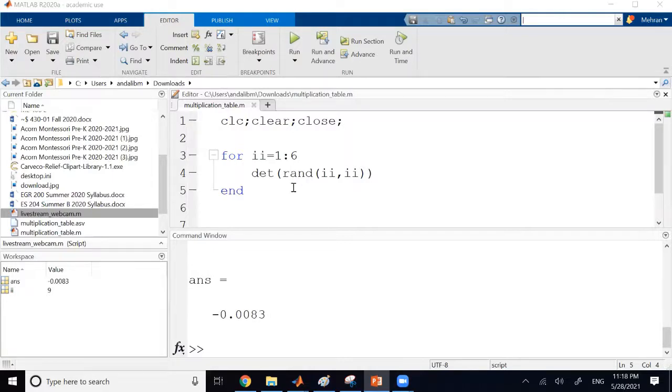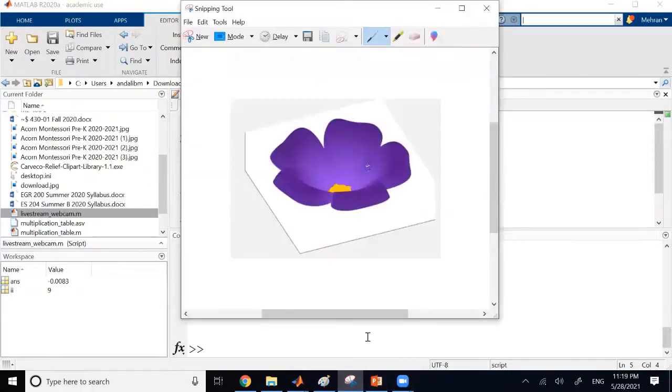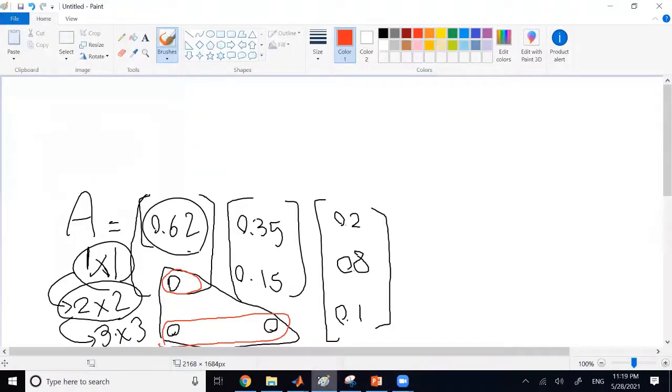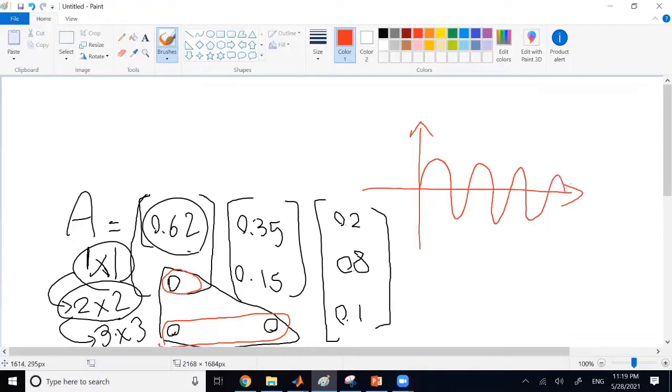What does it mean? It means whenever the sine function is positive, you leave it intact. Whenever it goes negative, you make it 0. That's what you do in a rectifier when you want to convert AC power to DC power, right? Or electric voltage. So if this is your input, you want your output to be something like this.